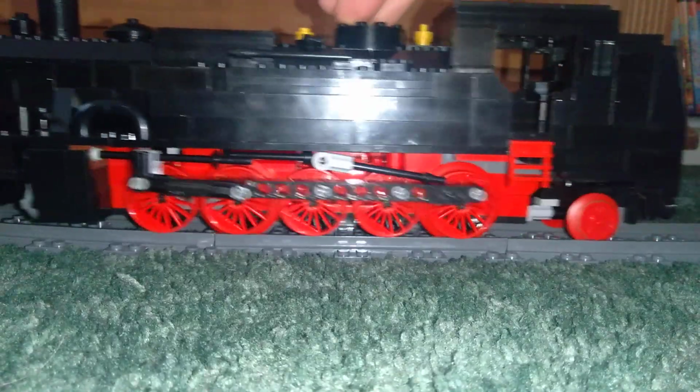And here's how it runs. It can run curves and switches, just not very well. And here's the other side in case anyone was wondering.